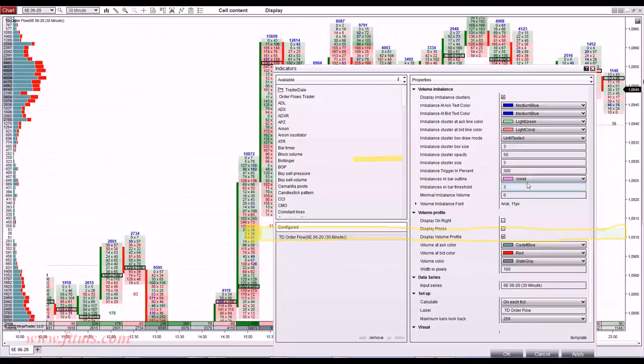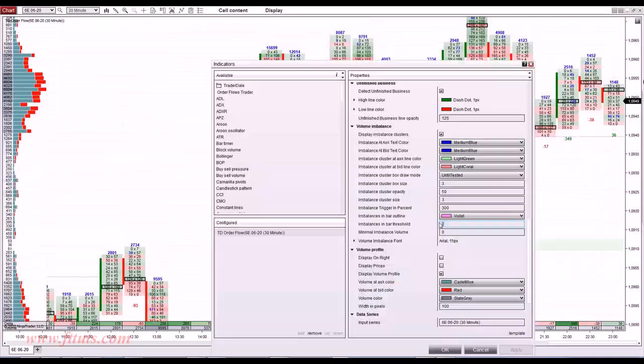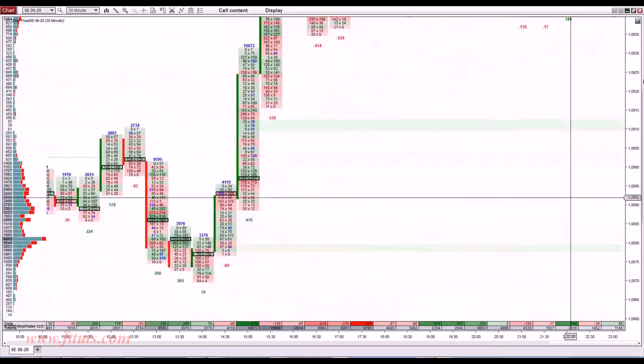Now, if I typed only 2, then it would also highlight the places where only 2 imbalances are stacked. All right, my mistake. I was talking about this imbalance cluster size. That's the setting I wanted to show you.